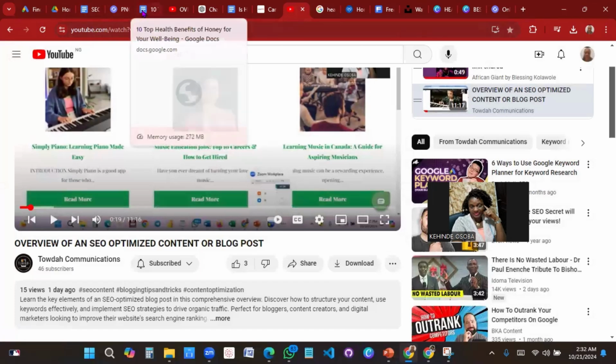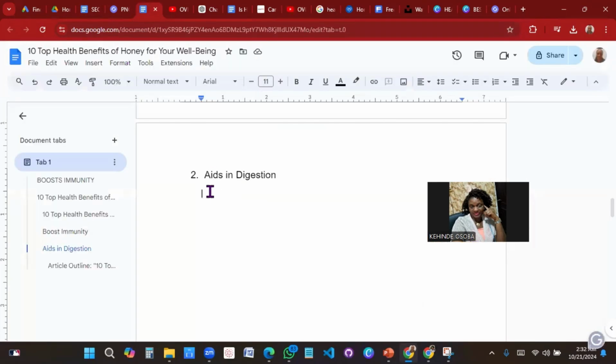Then you go to your article and you right click and paste. As you right click and paste, Google Doc is going to ask you if you want to replace it with the smart chip overview. You click on yes.